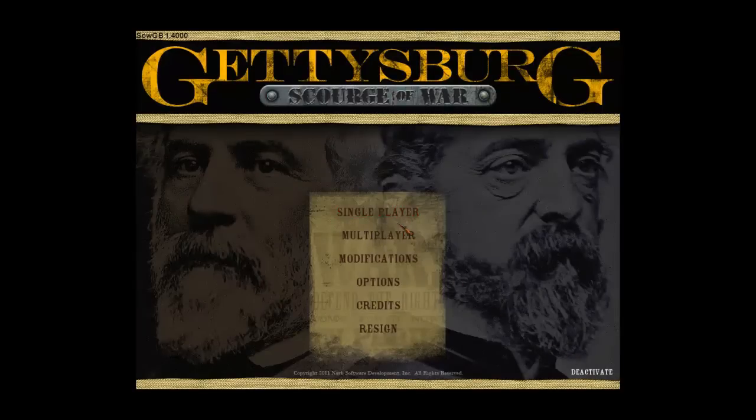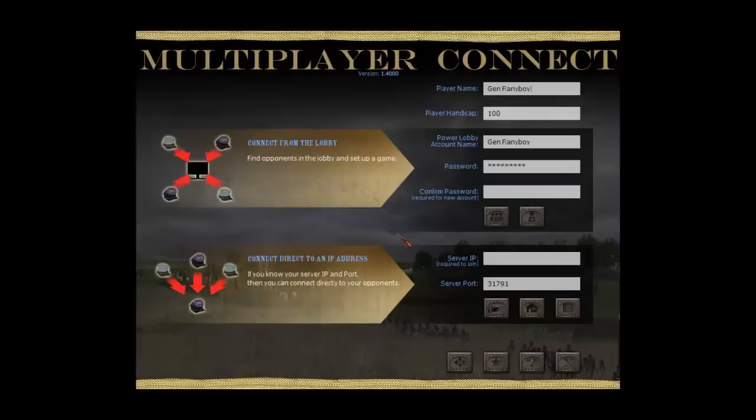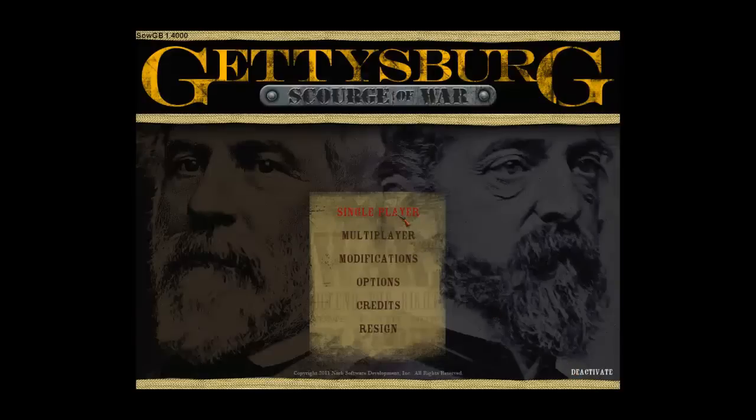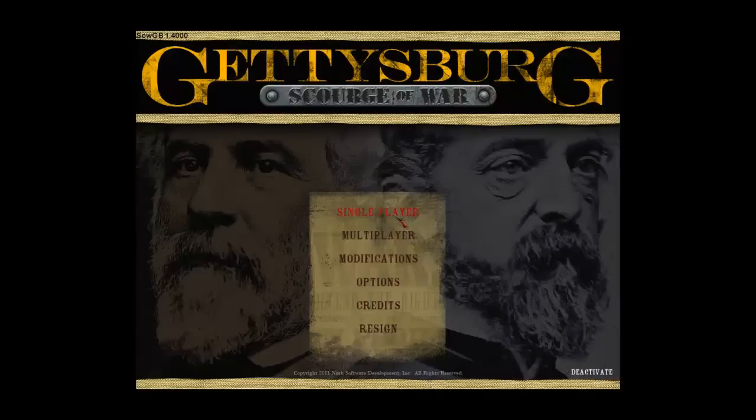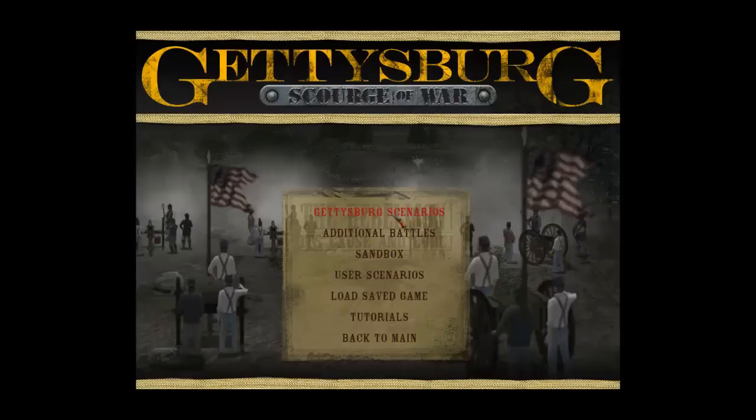The game I'm going to be doing for my first game and my first video is called Scourge of War: Gettysburg. It is an excellent game. You see I'm going through a couple of the different options there. I just want to give you a heads up because you're only going to see this really for these couple of seconds. The game has multiplayer if you're interested in that.